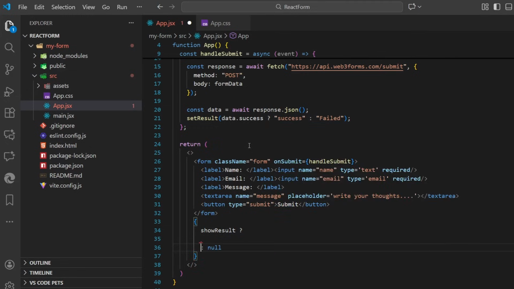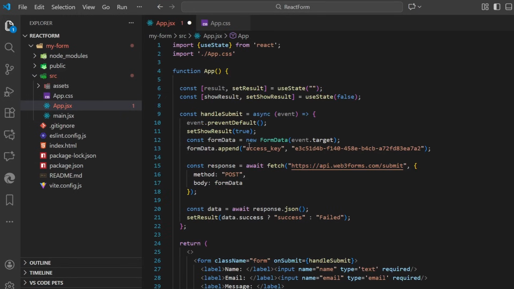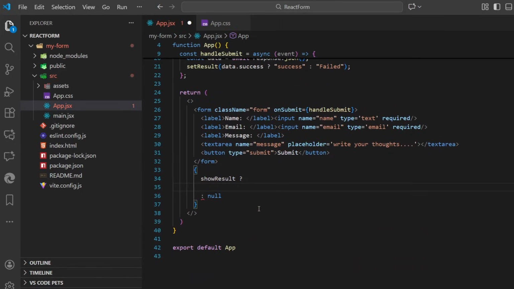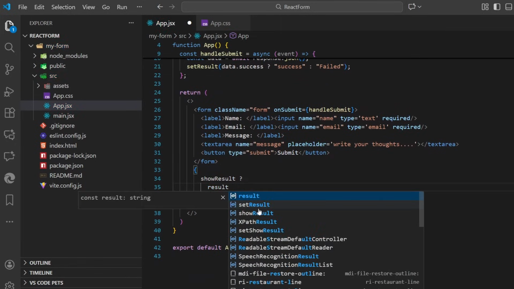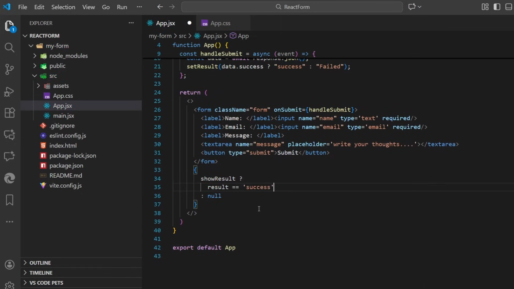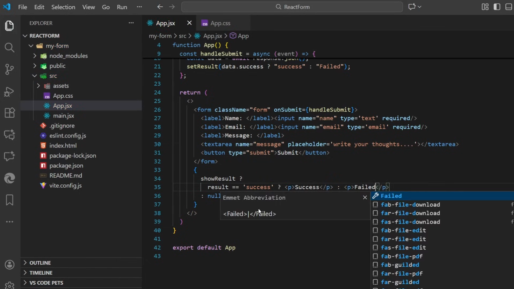Now inside this, I'm going to use this result variable to check whether it is success or failed. So I'm going to say, if result equal to success, I want to return a paragraph that says success, that's it. And if it is not a success, I want to return a paragraph that simply says failed, that's it.